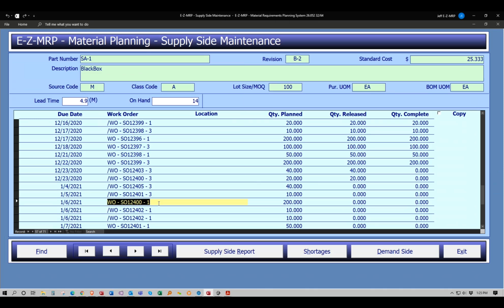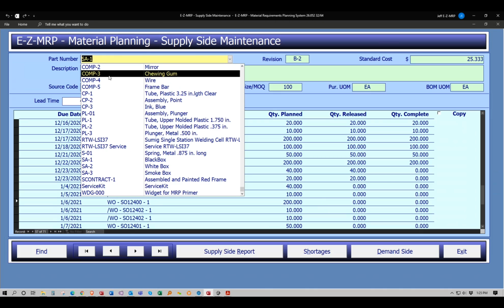So as you can see, it's telling us to have the subassembly SA1s available built by December 23rd, and we need to have the top level subassemblies for line 1 completed by January 6th, which is our ship date. And as you can see, I have 200 planned, but so far I have 0 released and 0 completed.